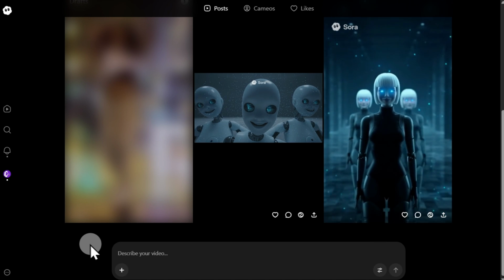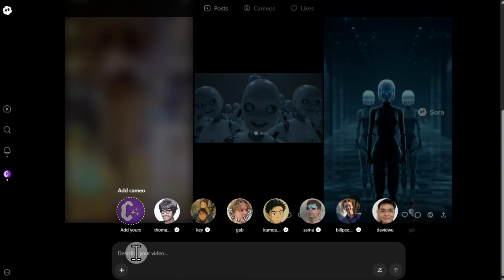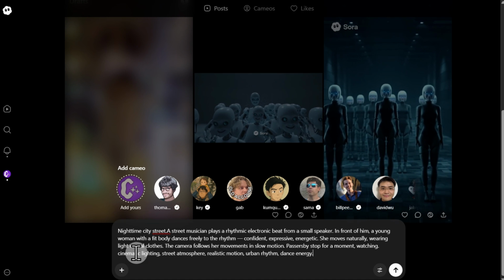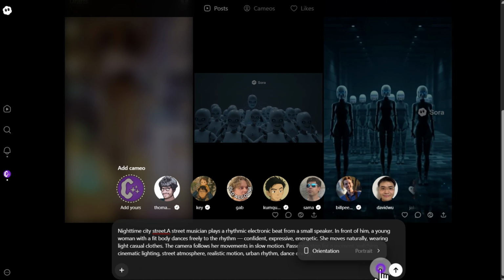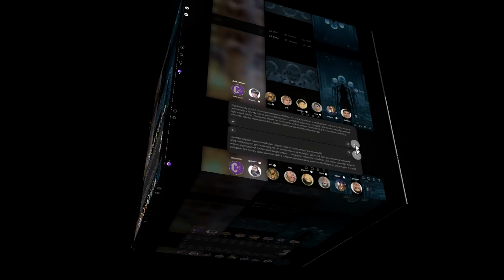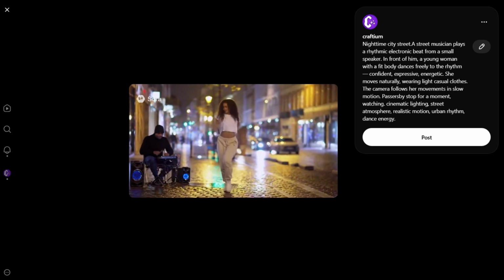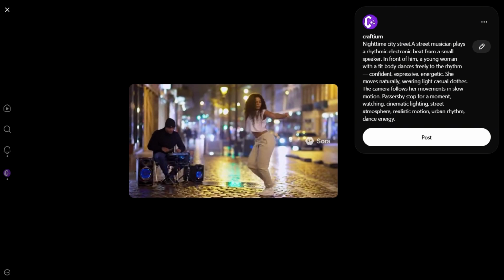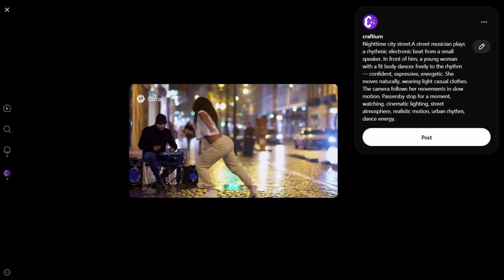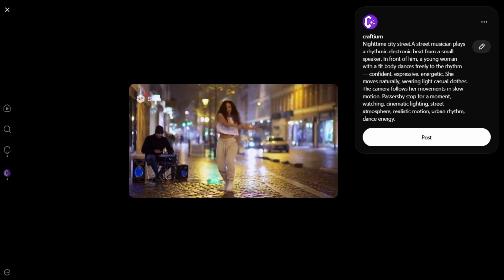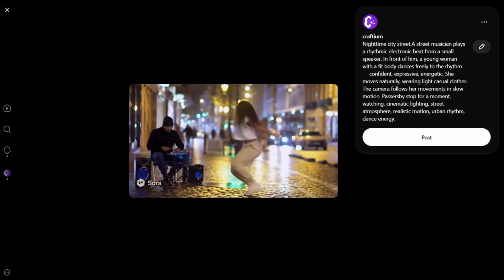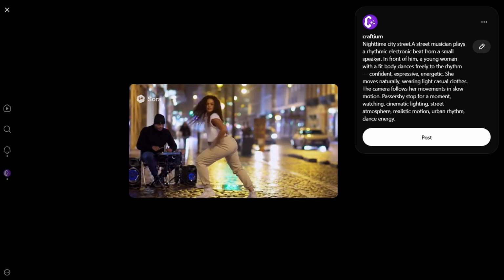This time, we'll move away from existential dramas and simply listen to how a city street sounds. We'll set the video orientation to landscape. The scene feels rhythmic and full of atmosphere. The street sounds are well balanced and the dancer fits the mood.